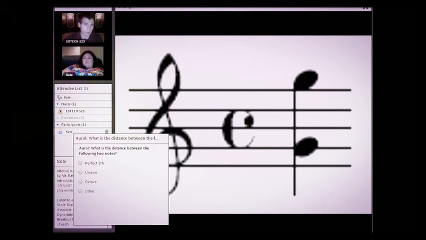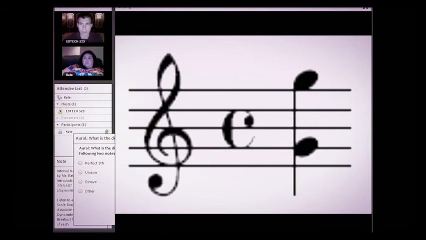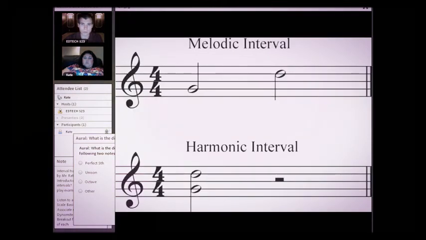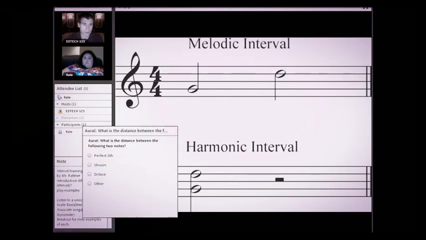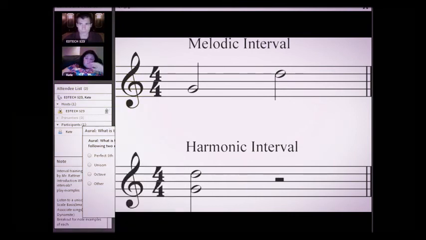And what I would do is I would check this. Instead of going over this individually, I would see what everybody came up with, and I'd kind of take note of what they did. I would then bring up the next interval and say, we'll try another example. And here again, I will have to reset the poll, or Kate would point out individually that it's correct. She's a nice head of the game, but she sees this as a perfect fifth, and it can be written melodically or harmonically. And I do this for 5 or 6 of them.